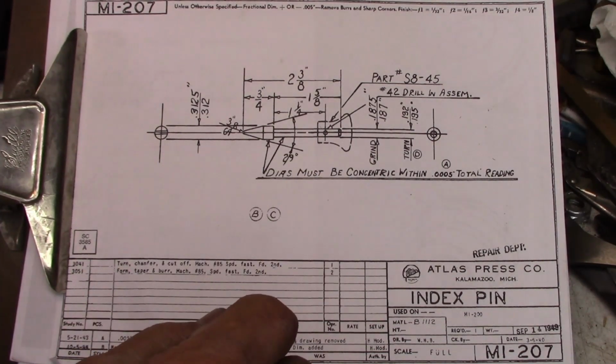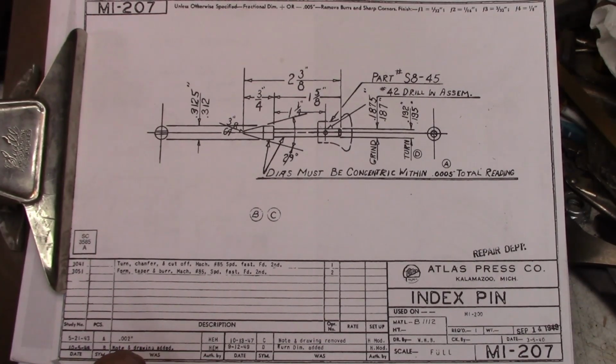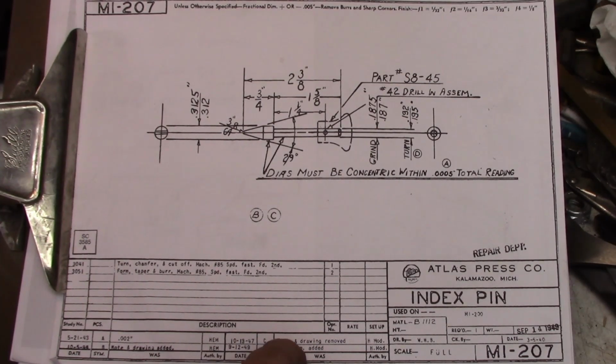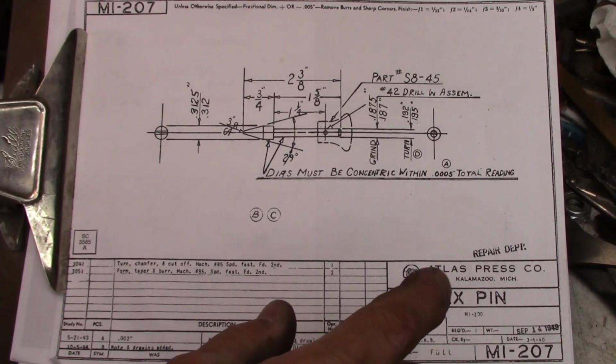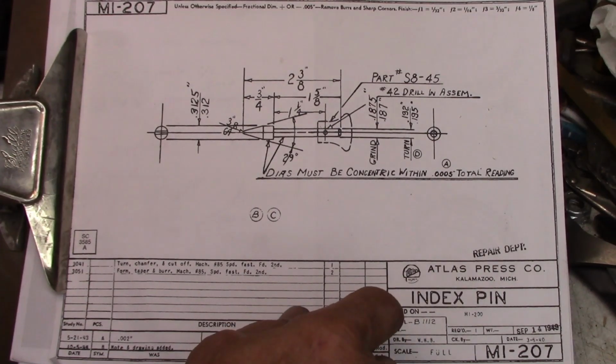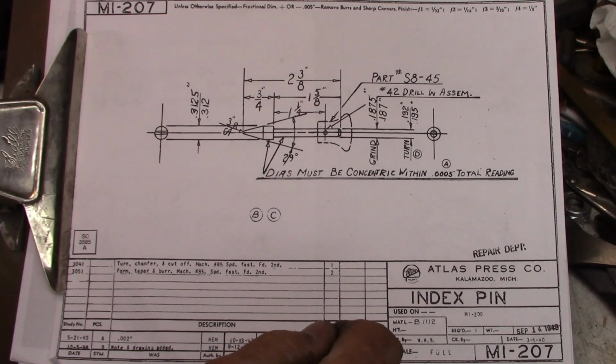Now, the next thing I see, note 10-5-44: note A, drawing, note and drawing added was B right here. We go to 10-13-47, note and drawing were removed. Now, I have no idea what that drawing was or what that note was. I would speculate that it, well, I don't know what that note was. That would be kind of interesting to know.